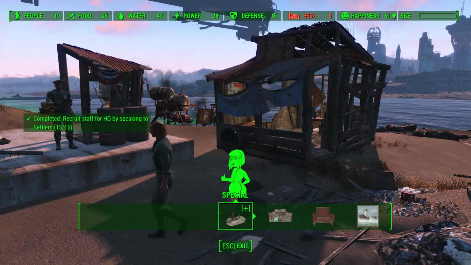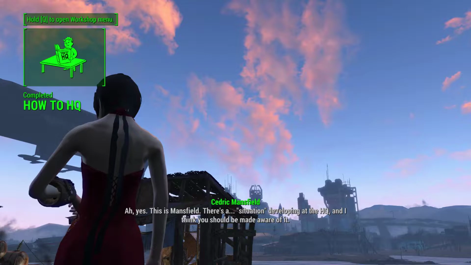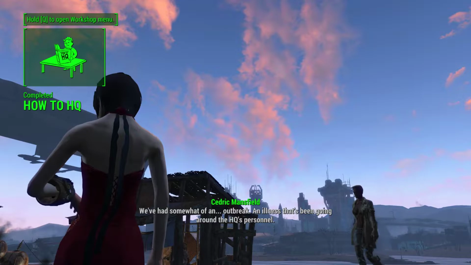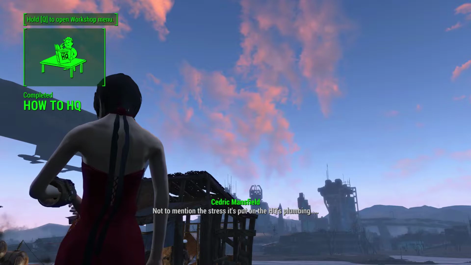Hello. Is this working? Yes. This is Mansfield. There's a situation developing at HQ, and I think you should be made aware of it. I'm glad you're here. We have a situation developing, one you should really be made aware of. We've had somewhat of an outbreak, an illness that's been going around the HQ's personnel. It's not too serious, no one's died yet, but it has incapacitated at least a quarter of our staff. Not to mention the stress it's put on the HQ's plumbing.